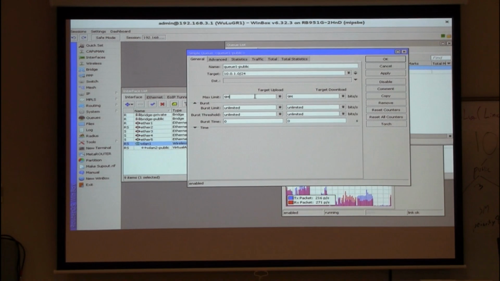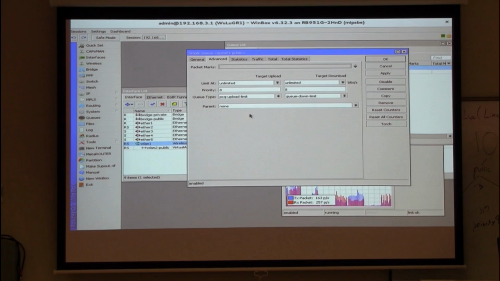Yes. I was still limiting the entire thing to 3 megs regardless of what I did. Under your advanced, is that still at 3 megs though? No, I set that back to unlimited. I didn't touch that. So I'm not exactly sure why that would, at this rate, why not just give them the full 10?